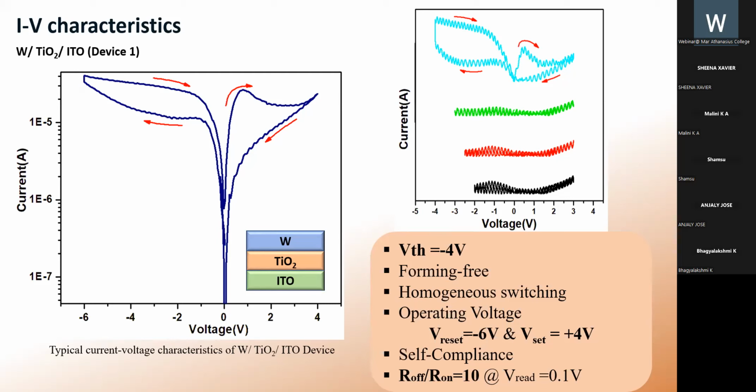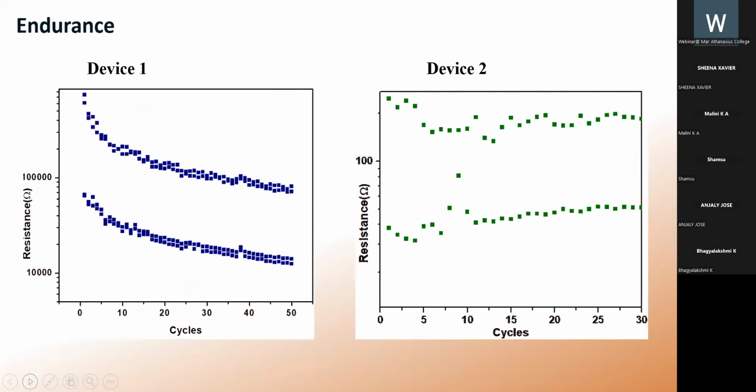Okay, and also regarding, just show me your endurance curve. You have shown a curve which shows the endurance of the device. Is that on the y-axis? It is a resistance. Okay, with the different cycles of operation, how the resistance changes.